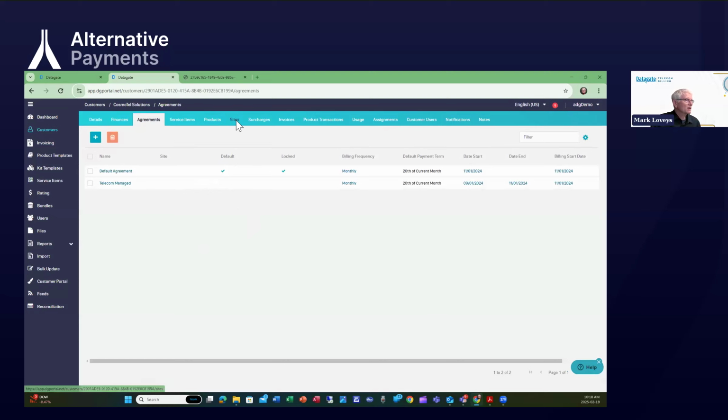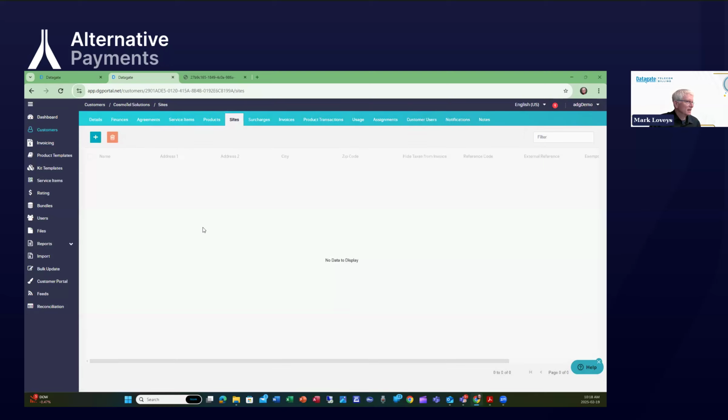We can have multiple sites. We can deal with customers that like to keep all their billing separate for different branches around the countryside, with different tax laws and all sorts of things. I won't go into all that detail, just that there's a lot of power in the system. We make it look simple deliberately, but that's not to say it's a simple system. It's got a lot of capability.